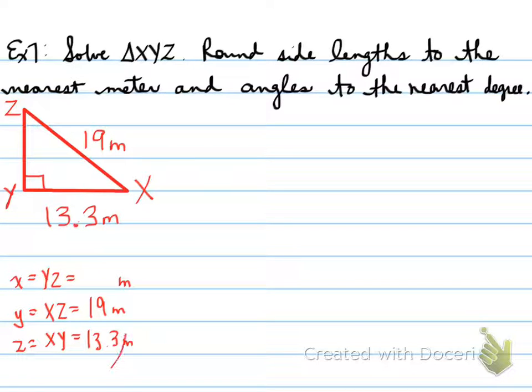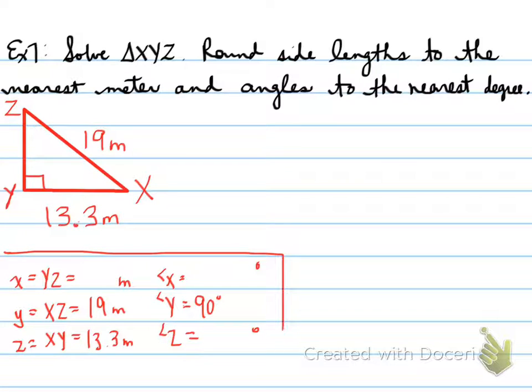Also, we need to know all the angles. So list all the angles. There is angle x, angle y, and angle z. What are those values? Possibly those that we already have that we don't need to repeat. And those would be angle y, which is 90 degrees. The other ones will be degrees, but we don't know what they'll be. This here is the final statement box that you're going to fit in all of the required information.